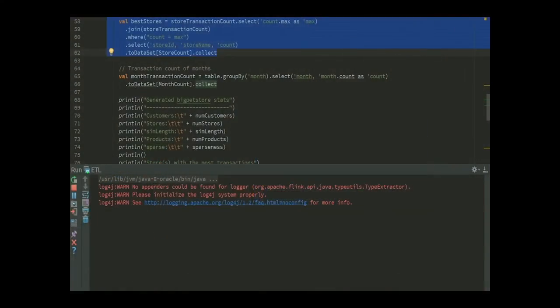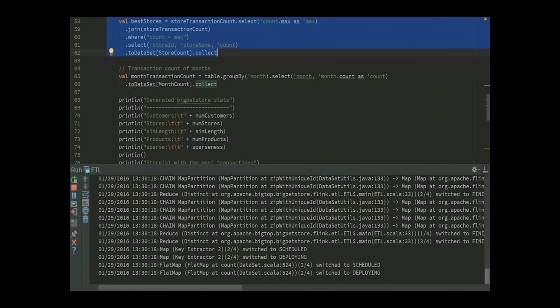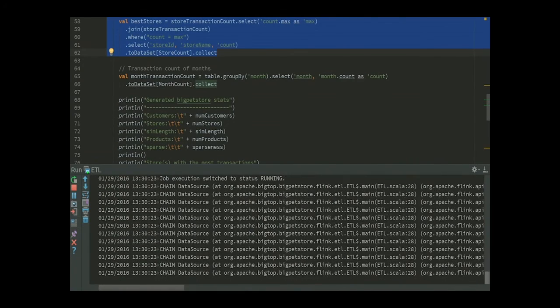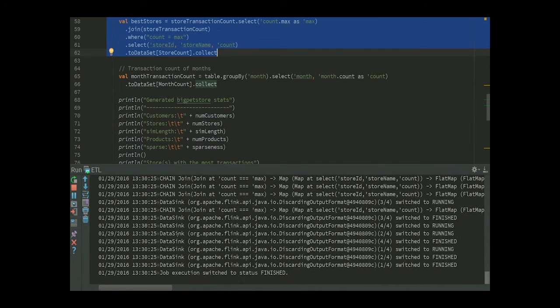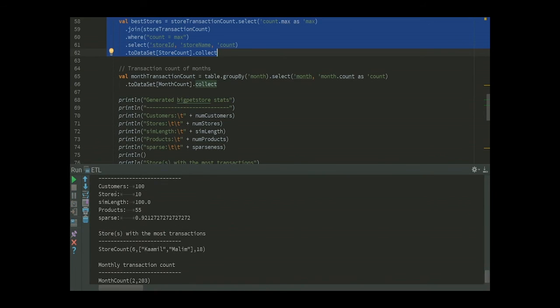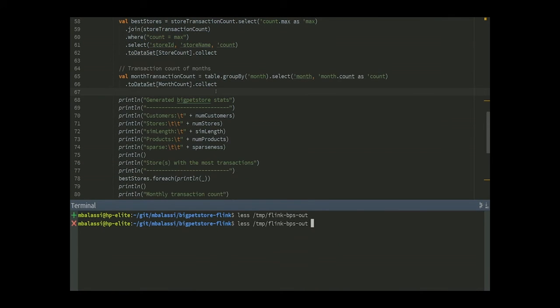That's something that I haven't put on the slides. And let's look at here. Okay, so as I suggested, we also have monthly counts at the end. If we scroll a little bit up, you will see that the length of the simulation is 100 days, and we started today. So actually, the simulation was running up until the 5th month of the year, and that's, I think, something that's expected.